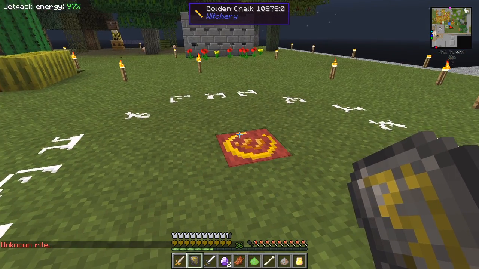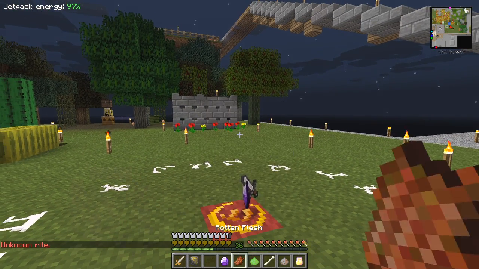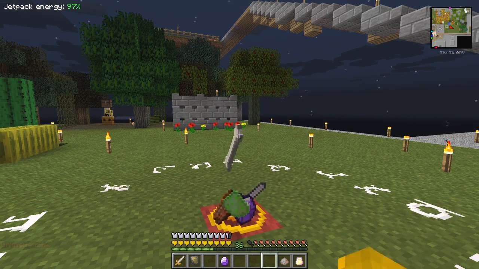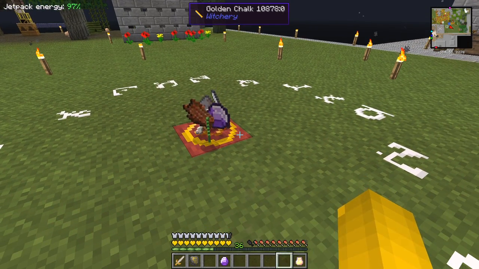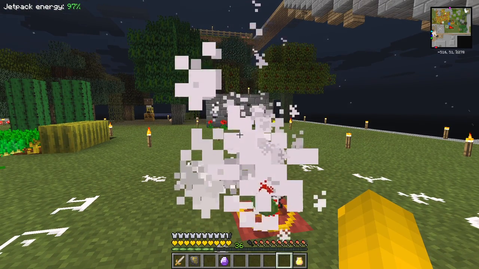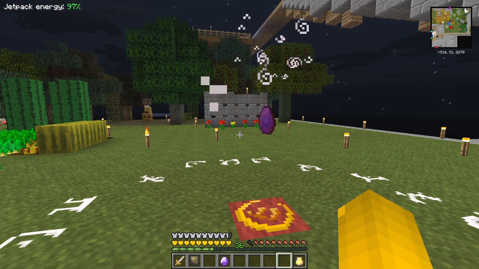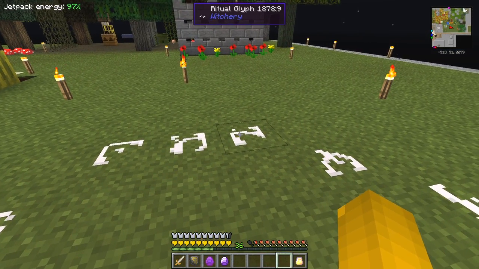Right, turn it off. So let's try putting these in the middle. I think that's all we need. Right click that. And we should get a necromantic stone. Super. There we have it.